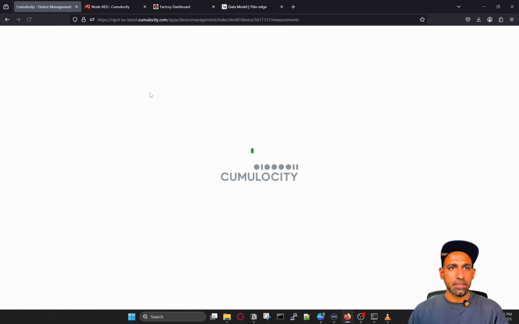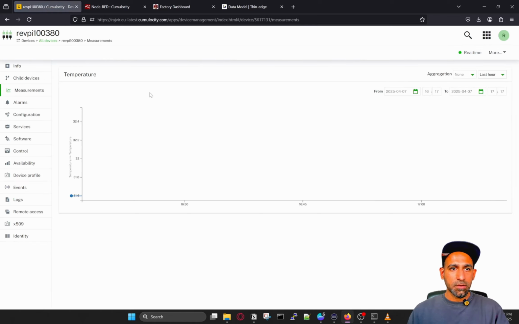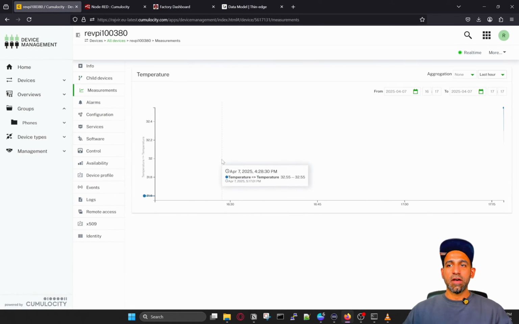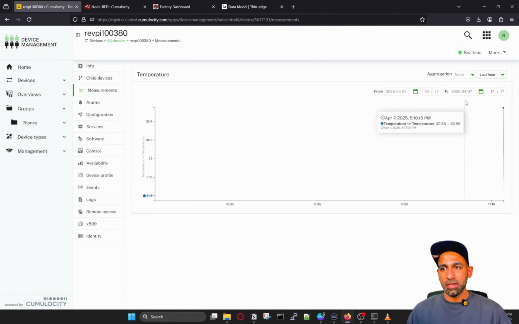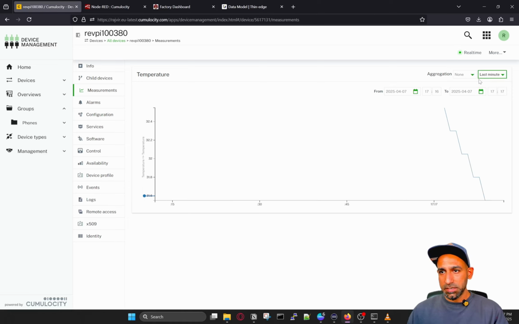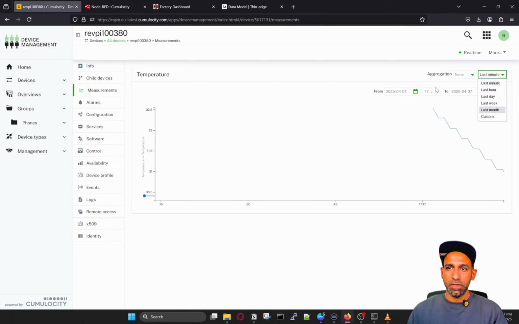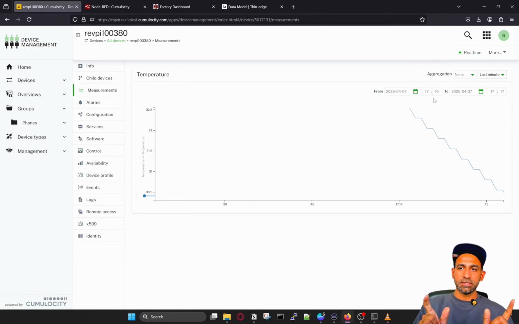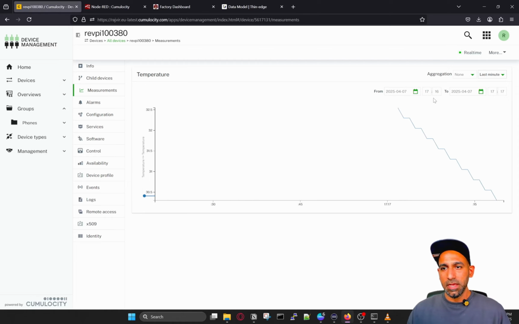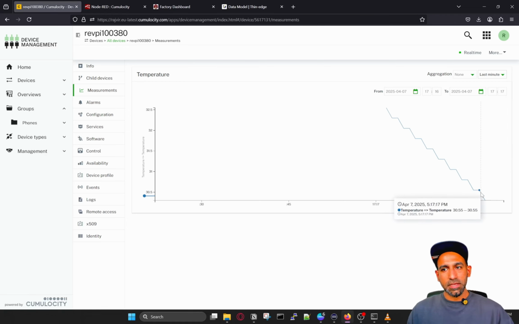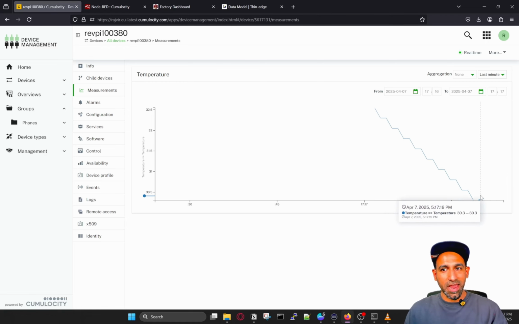So let's refresh that and see if it's working. So there you go. We have a temperature graph automatically created. You didn't have to set up this chart function. Automatically created. And here you can see some analytics by default. I can see last minute data, last hour, last day, week, and I can also check the time if I needed some specific time frame data. So now you can see that the temperature value is decreasing, coming so fast in your cloud.